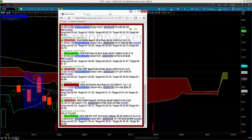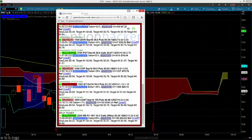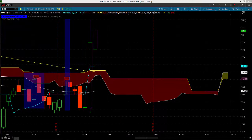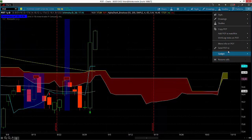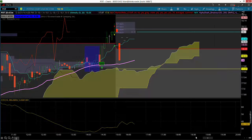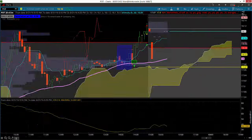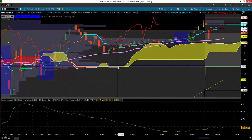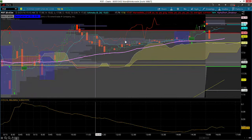What we're looking at here is a swing trade setup coupled with unusual options activity. Because of this indicator, I know that a potential breakout is happening at this level. And with the unusual option activity, institutional money is giving me a guide on what I might want to do and how I might want to approach this potential breakout. You can see that on an intraday basis, we had a couple of signals in Potash today.